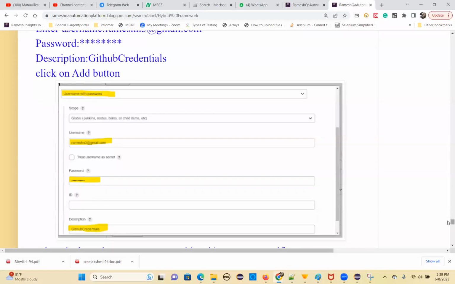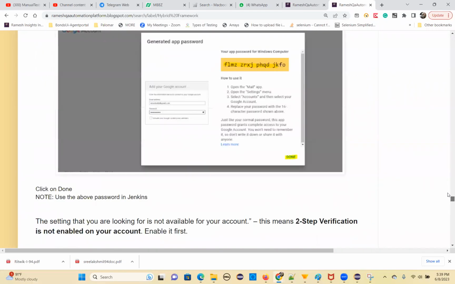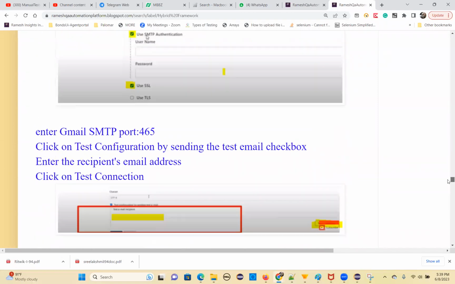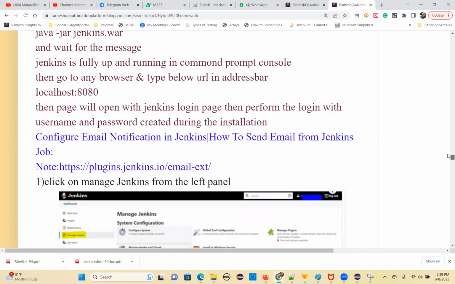Jenkins, right? Hybrid framework, it is available. You can find here. Still loading? No, now we are able. Now are you able to see? Yes, sir.